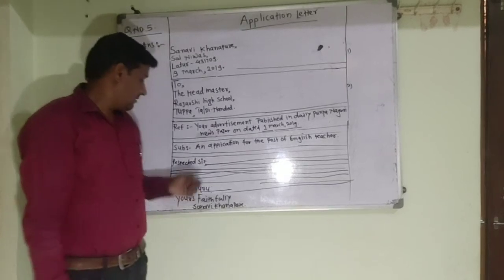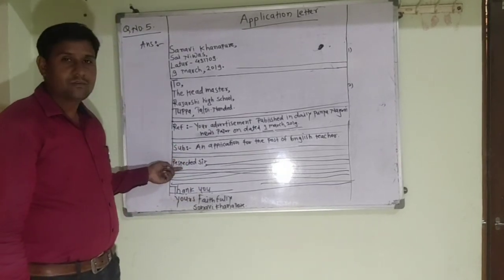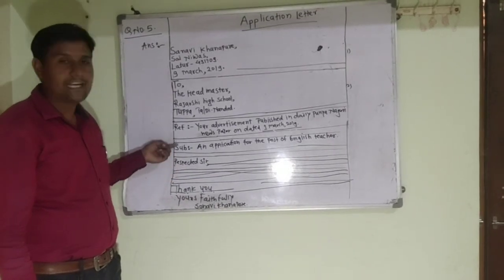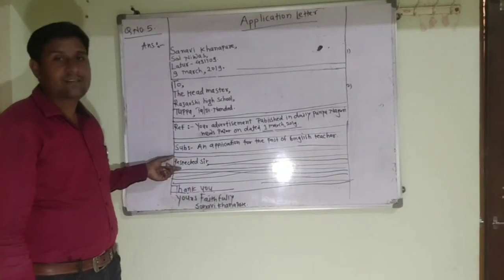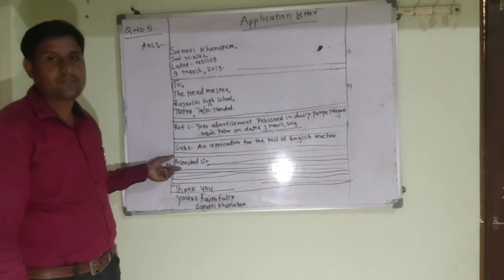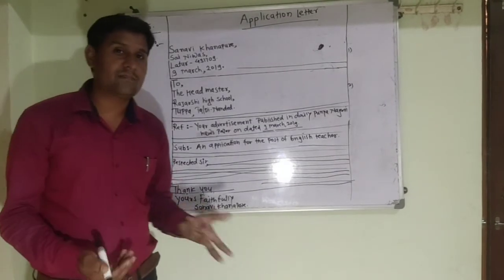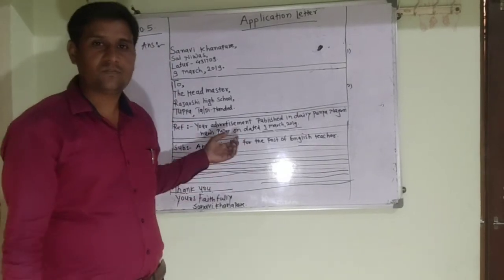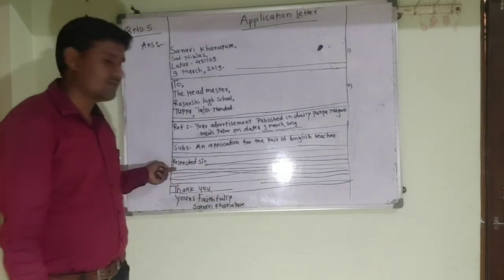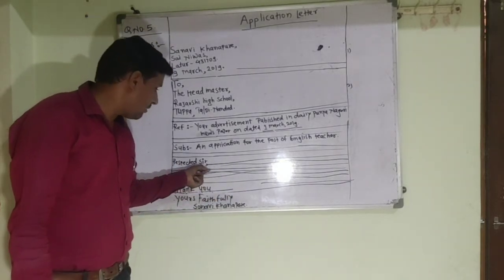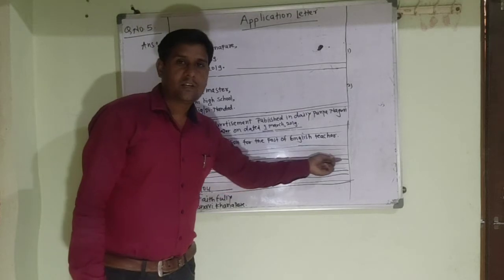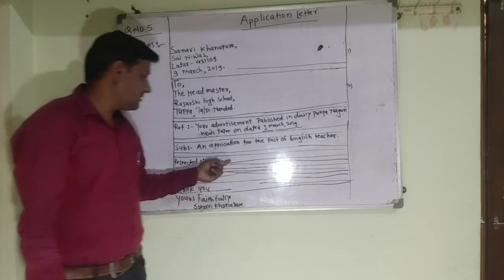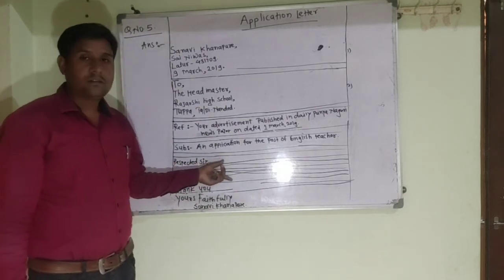After the subject, you should write what we call a salutation. Salutation is right below the subject: respected sir. It is one kind of salutation. In an informal letter it may be my dear friends, my dear father, my dear mother. But in a formal letter, you should write like this: respected sir, comma. You must leave a line blank after you write respected sir. Okay, leave this line and write the letter body below.